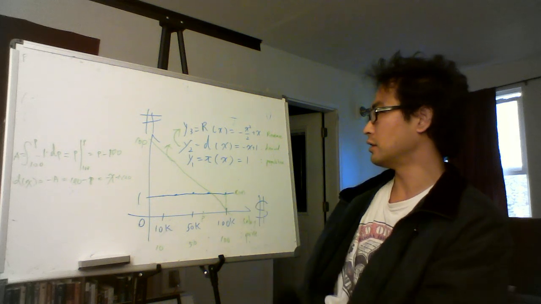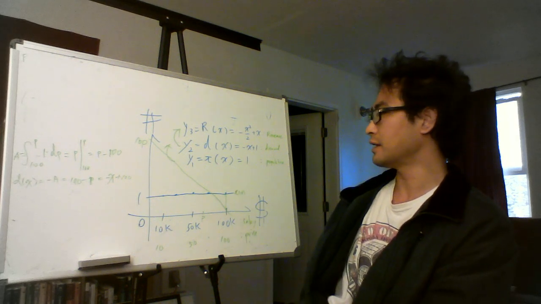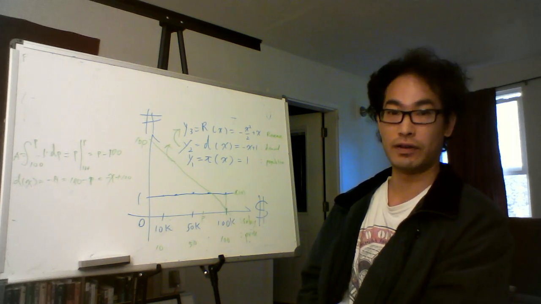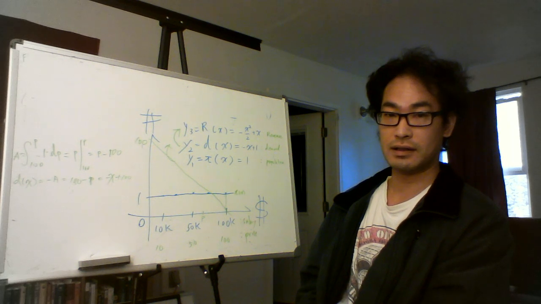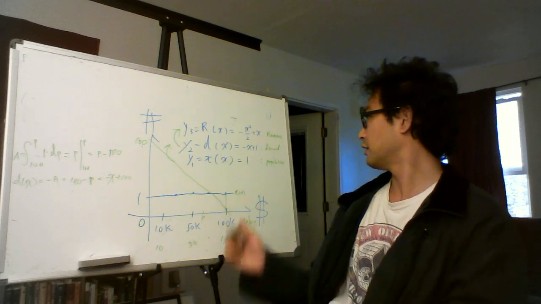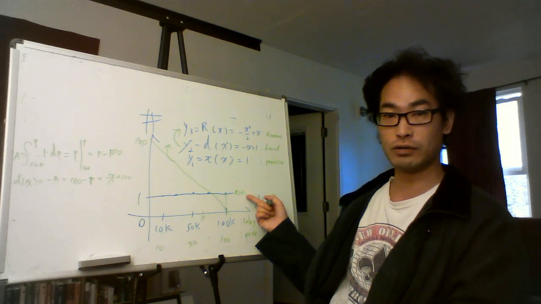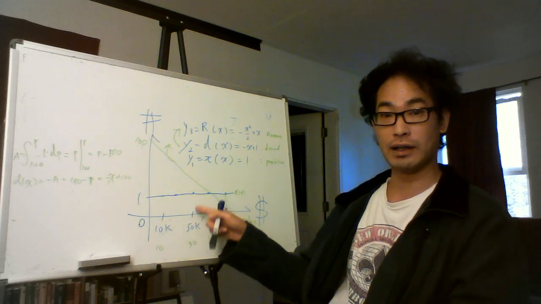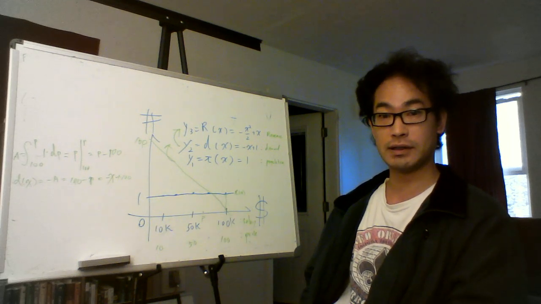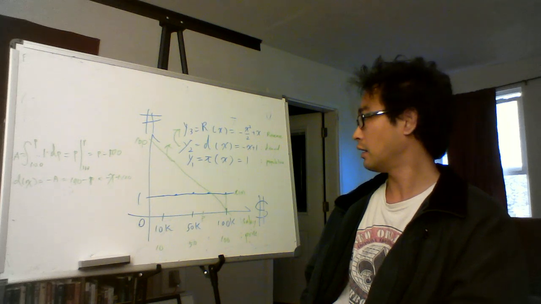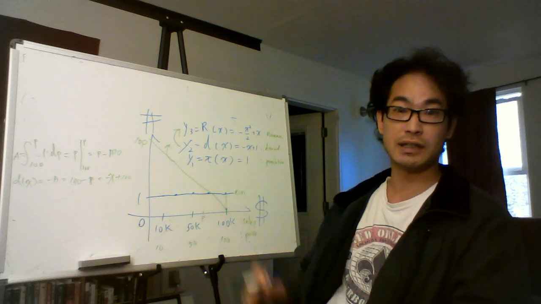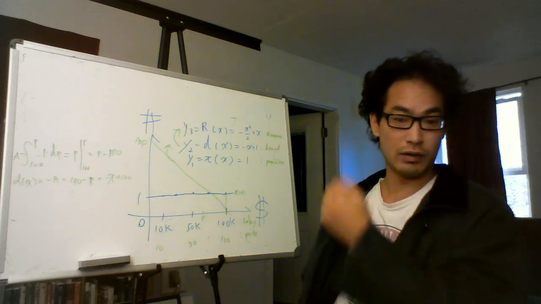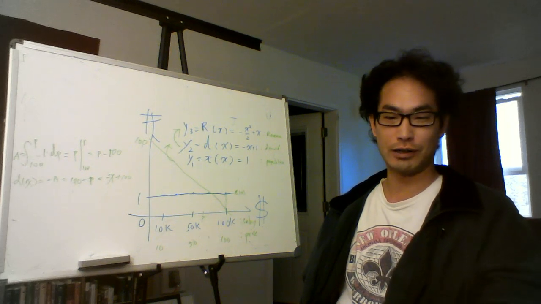What does this demand curve stand for? It's our transactional demand. It's the integration of the demographics curve. This is the demographics curve according to the salary level: how many people fall in that bucket of salary level? This is salary demographics. If you integrate that, it becomes the transactional demand curve.